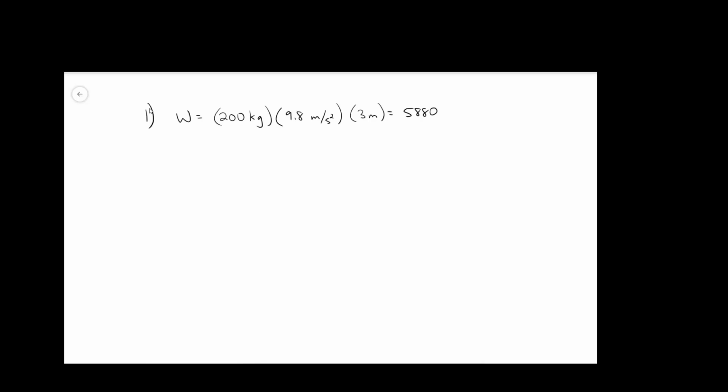And let's at least take a look at these units here. What are these units? Kilogram meter per second squared. That's the units of force, right? Kilogram meters per second squared. And then if you multiply that by another meter, what are the units of force again? Kilogram meter per second squared is a Newton, right? And then if we multiply that by another distance unit, that becomes squared. And so that's a Newton meter. And then a Newton meter is a joule.